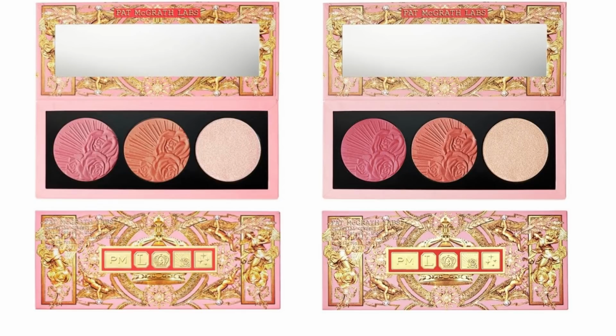And Interstellar Icons is a palette that I really enjoy, but I do kind of wish it had a bit more of a cohesive colour story in there for finishing a look by itself, and this one maybe looks like it might be slightly easier to make a more cohesive look just using that palette, so I'm excited to see the difference. So let's have a look at these blush and highlight trios.